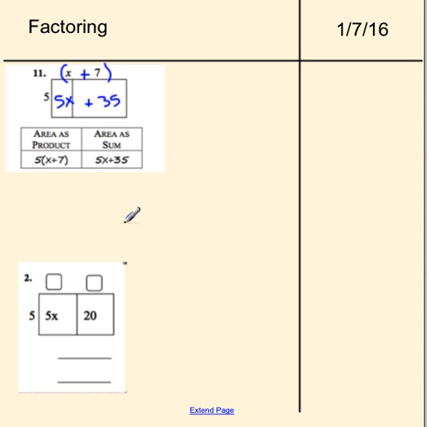Factoring is working backwards. So it's starting from where we know the area of the rectangle that we've got, and we're trying to find out what did we multiply by to get that area. So here you can see this height is 5, and so if we multiplied 5 by something to get 5x, clearly the missing piece there is x. So 5 times x gives us 5x. And if I multiplied 5 times something to give me 20, gotta be a positive 4, because 5 times 4 is 20.